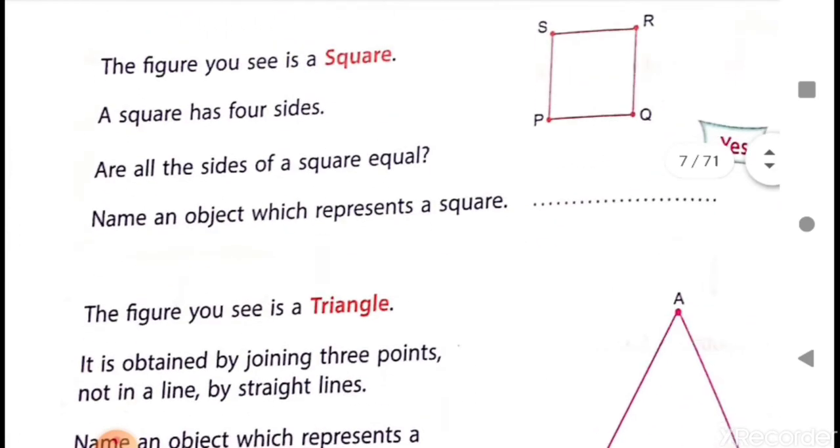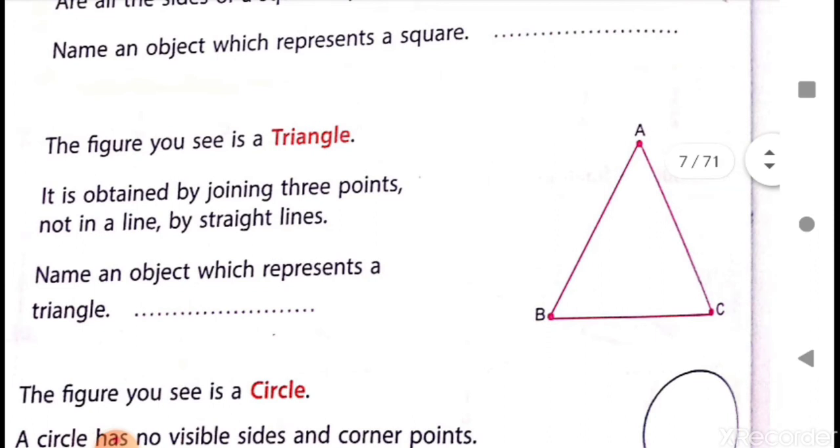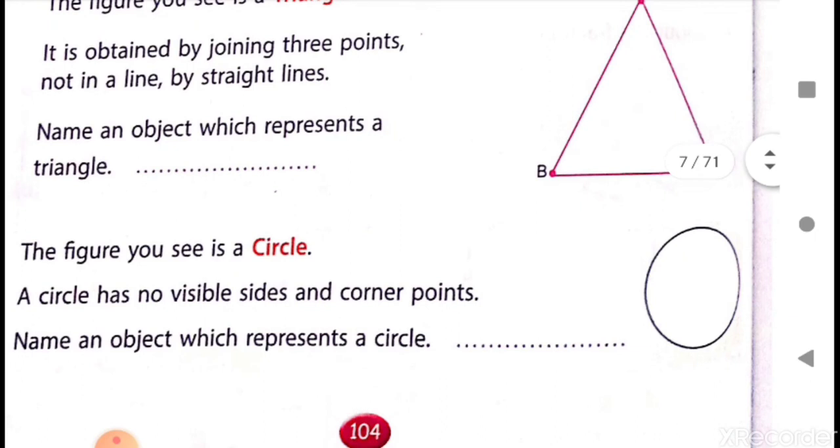In a square, in a triangle also, you can measure the length of these lines. In a rectangle, you can measure the length of the lines. But a circle has no point. It does not have any line. It is a circular shape. So, we cannot measure the length or breadth. So, two-dimensional shapes are known as 2D shapes because they have two dimensions, that is length and breadth. They have two measurements and they can be drawn on any flat surface such as paper.